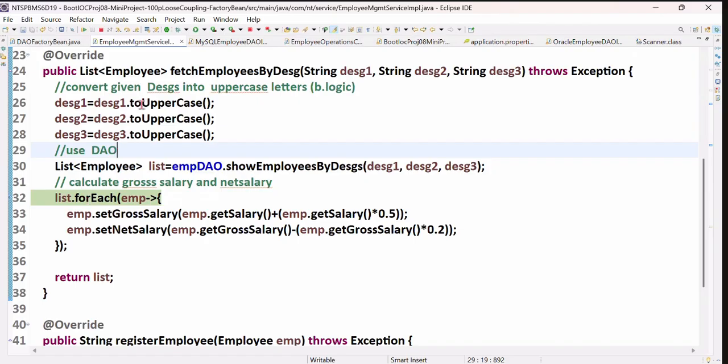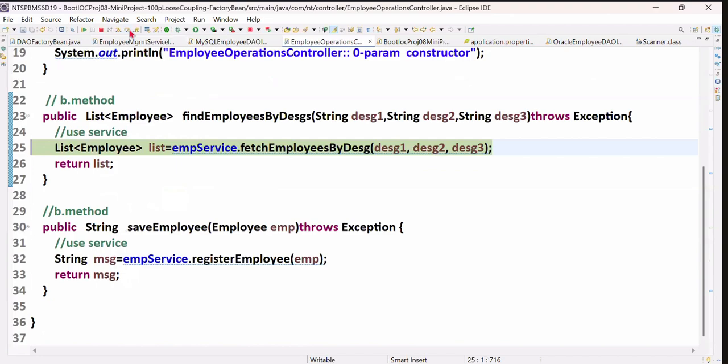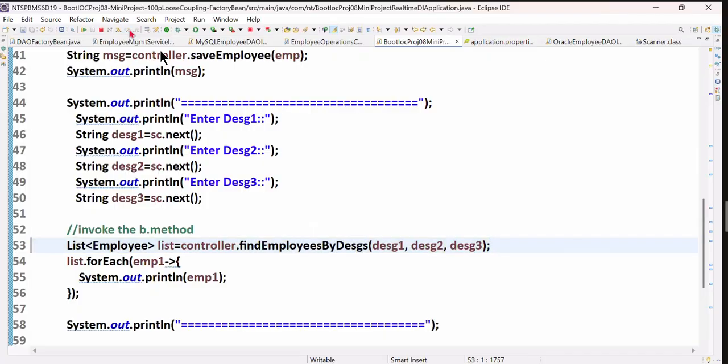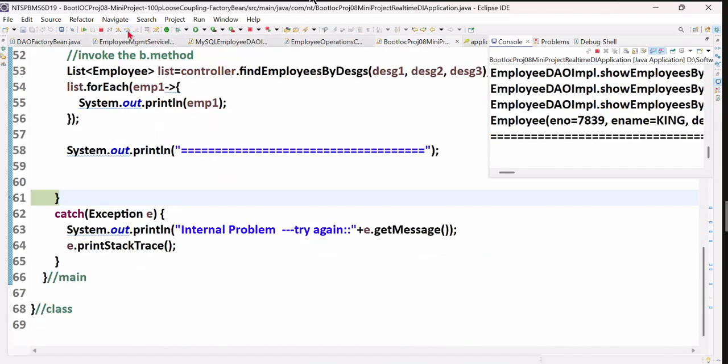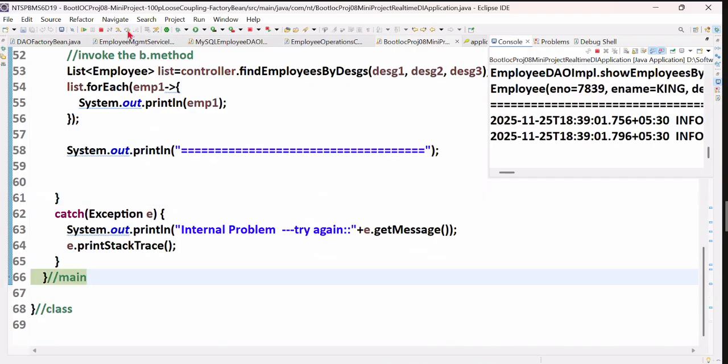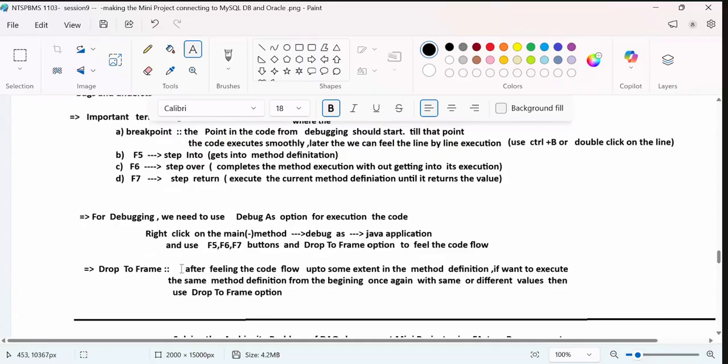Listed out for each EMP. Okay, that's fine. Step over, return list. Step over, step over, step over, step over, displaying all the items, guys. Only one item came because of president. Step over, okay, step over, end of the application, terminated. Tell me, is there any rocket science in that? Flow is very easy to find out or not there.